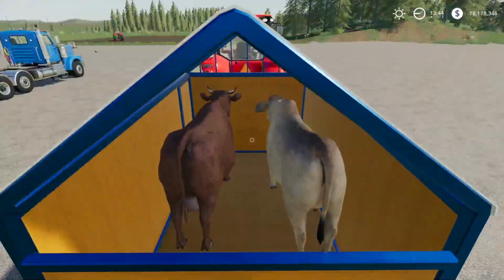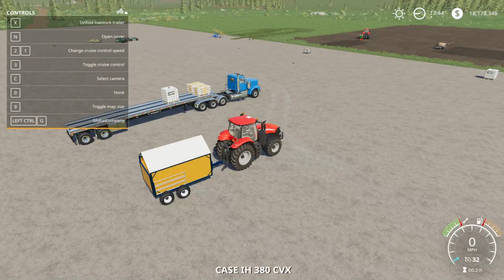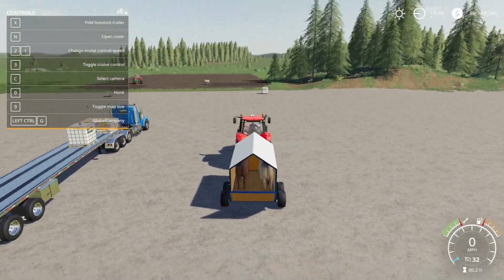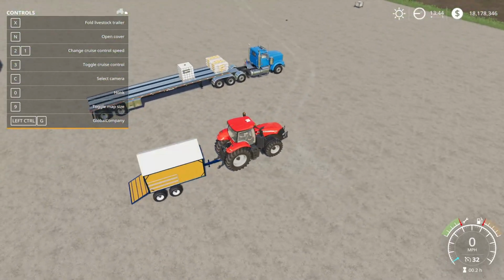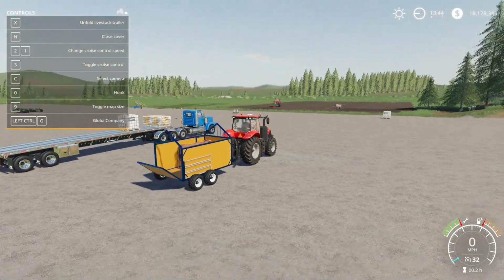So again, we got a couple of cows in here right now. You can see in there. Open up the help menu here. Now, what I will say is down there in the bottom right-hand corner, it doesn't say what we have holding on there, but there we go. X to unfold it. But yeah, it doesn't say what we're holding on to right now. N to open the cover, so you can open the cover if you'd like to, but there you go. X to fold it back up.